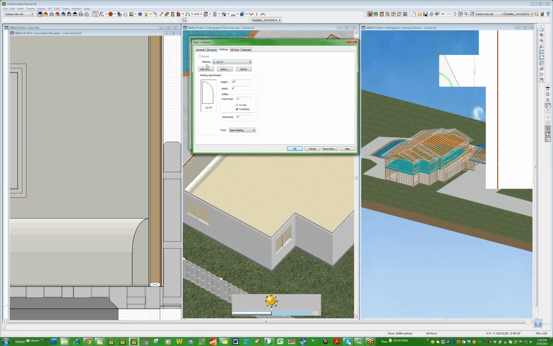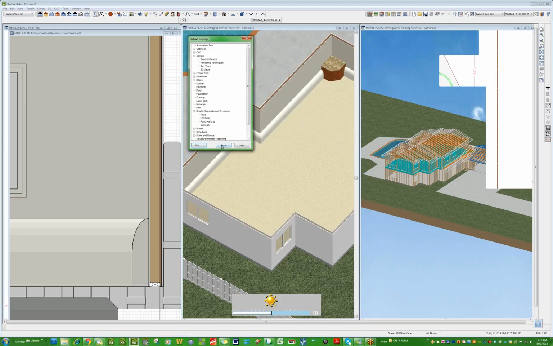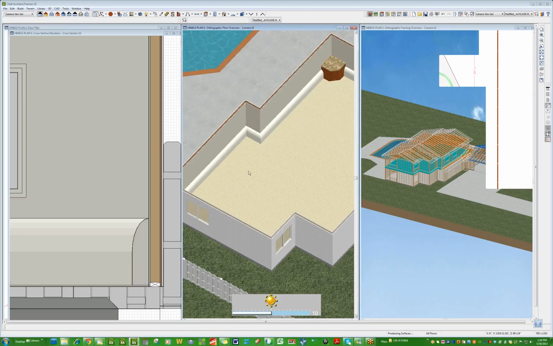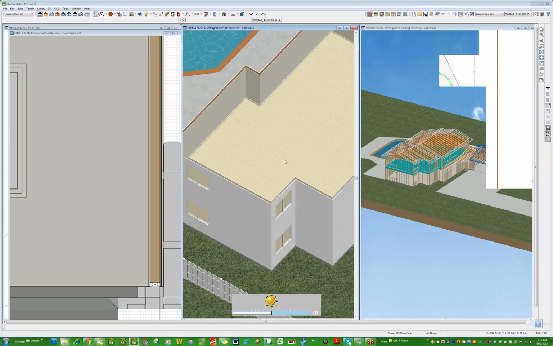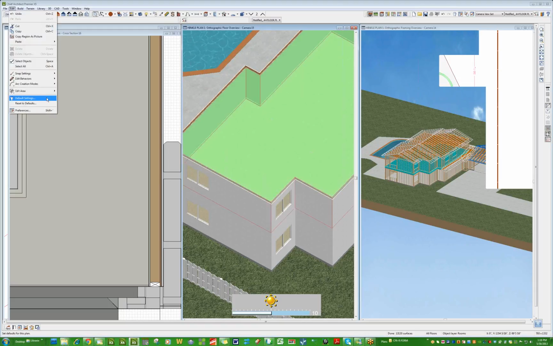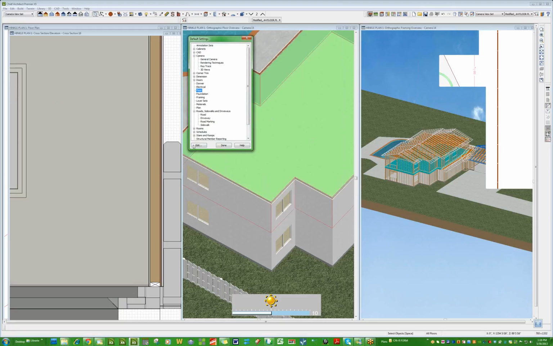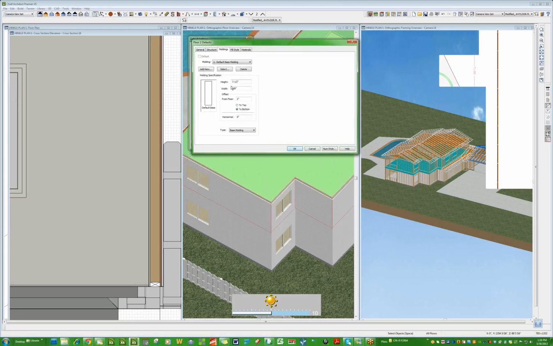Because Chief has it somehow, in fact, now I don't even have a base molding anymore. So I got rid of the base molding. And so what does Chief have? Up on the second floor, here's the second floor right here. Default settings, edit, the floor default, 3.5 by 5.5 default base molding.